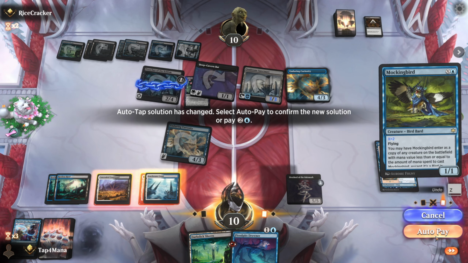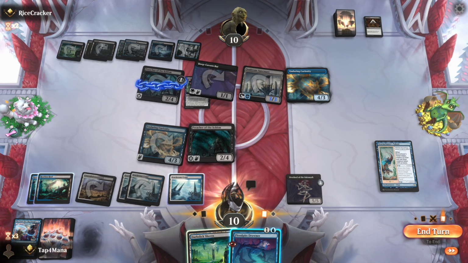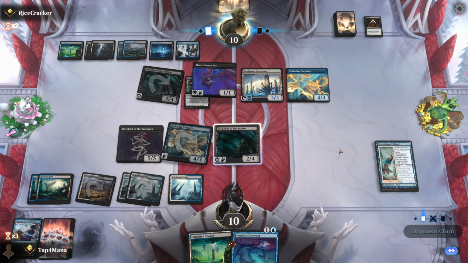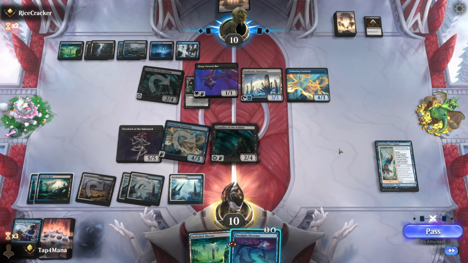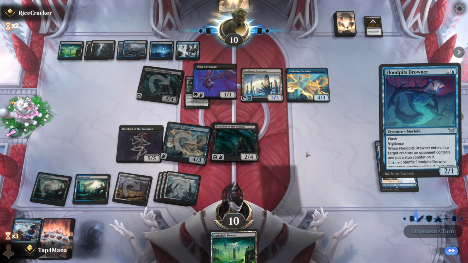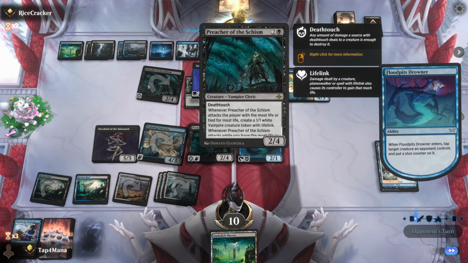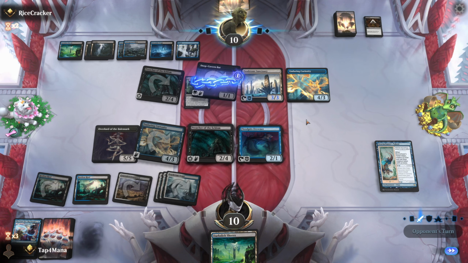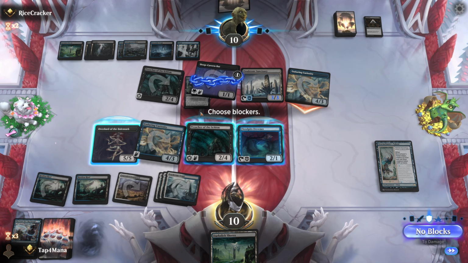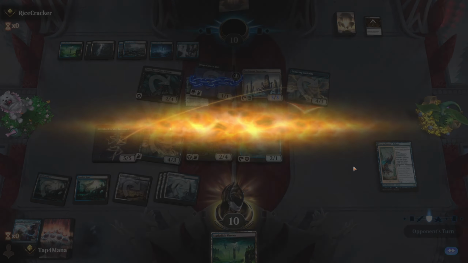So, 2. I'll take the Preacher because it's a blocker, it's a flyer. Now we have another blocker, we have a flyer. And let's tap. I think I'll tap the Deep Cavern Bat. I chose that so I could... Yeah, I'm not gonna let you block. I'll block with that. That was a win and a half.